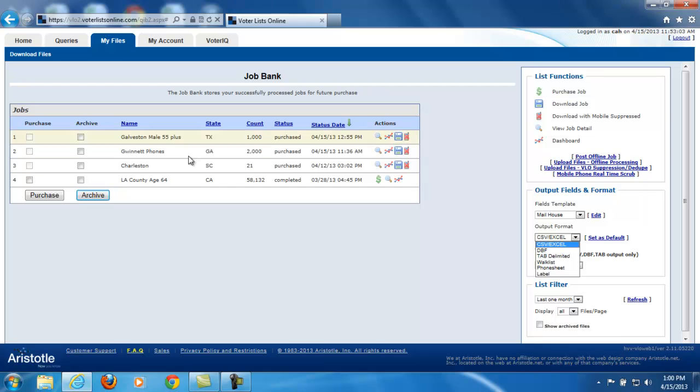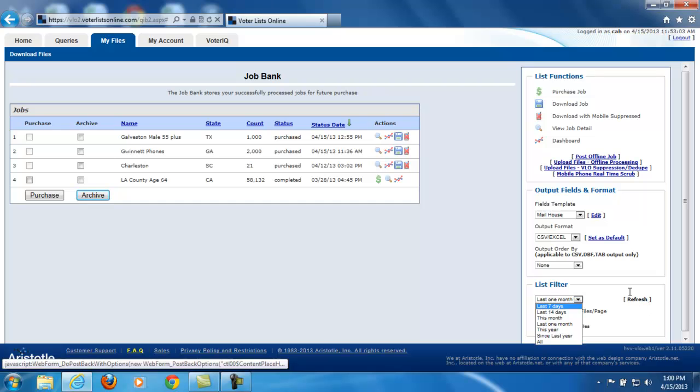If I'm wanting to see the fields or the files that I've previously downloaded, there's a list filter option here. I can change that and see all the ones listed by hitting refresh back to whatever date that I'm looking for. If I'm wanting to archive them, remove them from the list, I can check the archive box, click the archive button, and that information will then be removed from the screen. If I'm wanting to pull back the archive files, I can go check the box down here and refresh, and the archive files that were previously hidden would now appear on the screen itself as well.